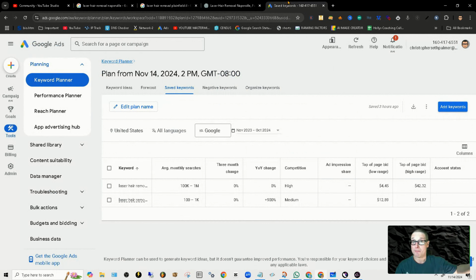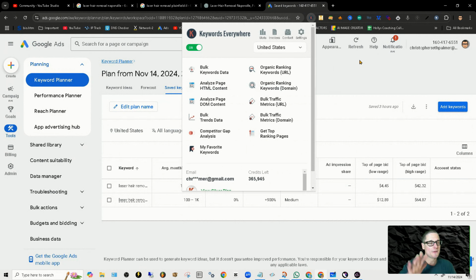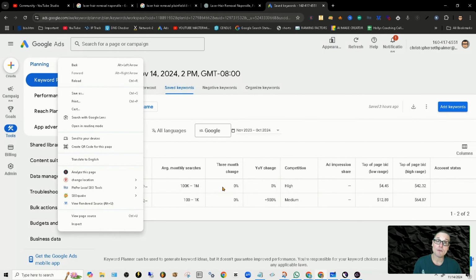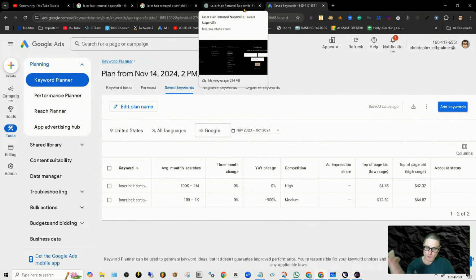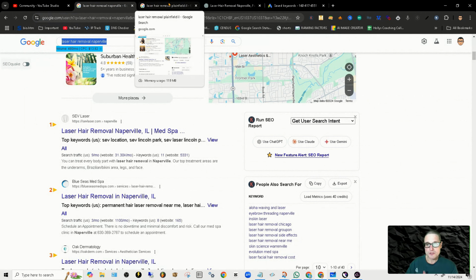It's called Keywords Everywhere. There's a lot of tools that work this way. If you want a free option, Keyword Surfer has a free option that does almost the same thing, and I'm sure there's other options as well. Keyword Planner, how to double check with the third-party tool. I also walked through how to know if I'm competing with myself.